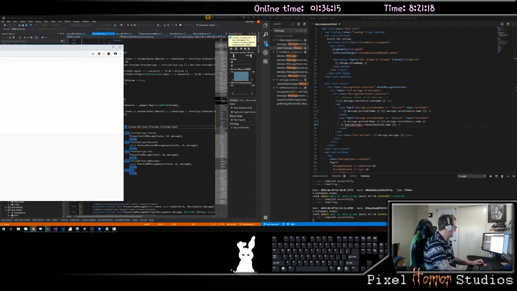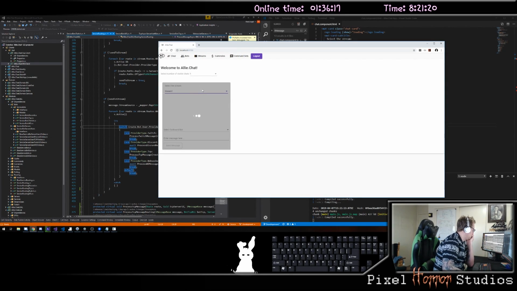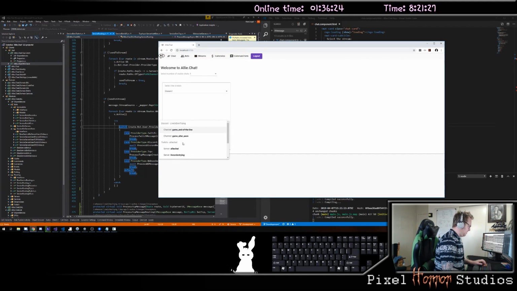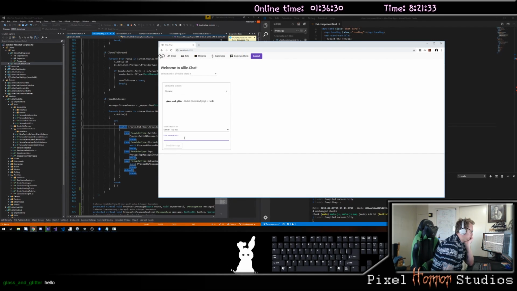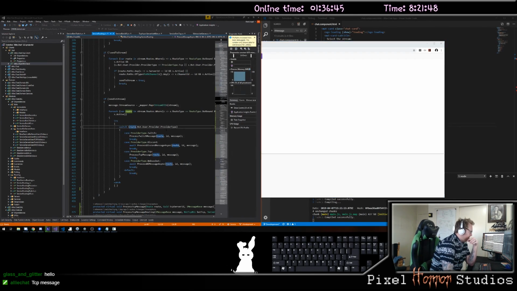So if I look at this again, and this time I send out one through a TCP bot and I say TCP message. What it's doing here is it's showing me for each one of my sockets, it's showing me those two messages that I'm sending out.